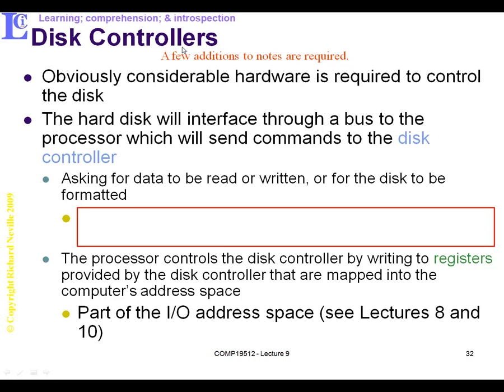So what does this mean? The hardware, the mechanisms, the bits of hardware that control interactions between the hard disk and the main memory and the processor. What do they have to do? Well, it has to do quite a lot. So the first thing, it's connected to a bus, and then on the bus we have a disk controller which is able to interpret commands. So the processor will send to the disk controller, which is on our bus, as we've seen already, commands which will tell it to either read or write.